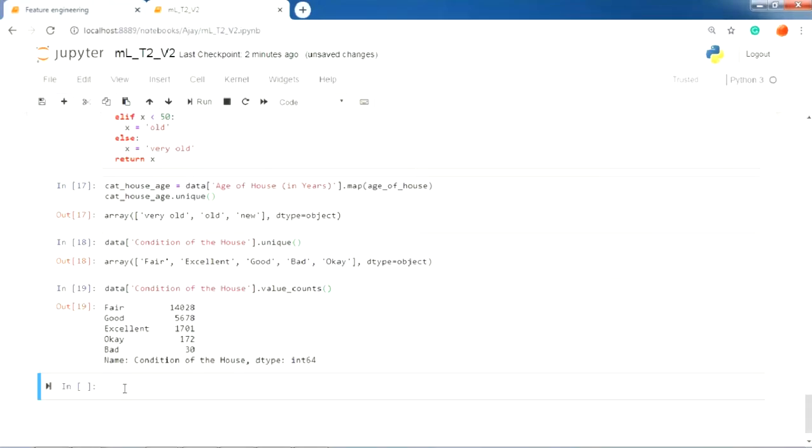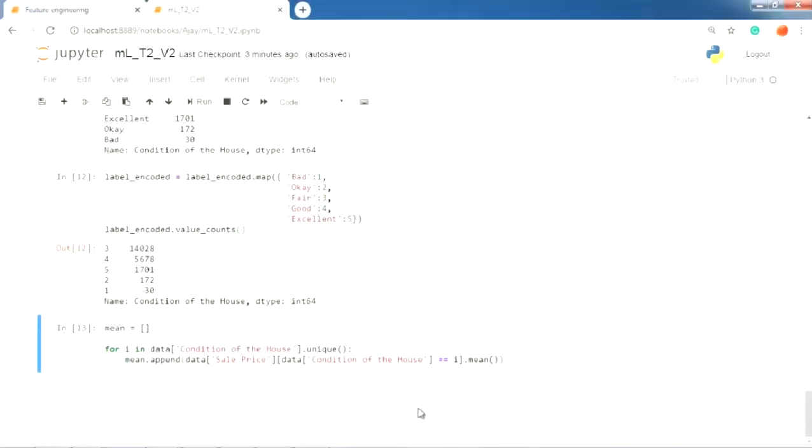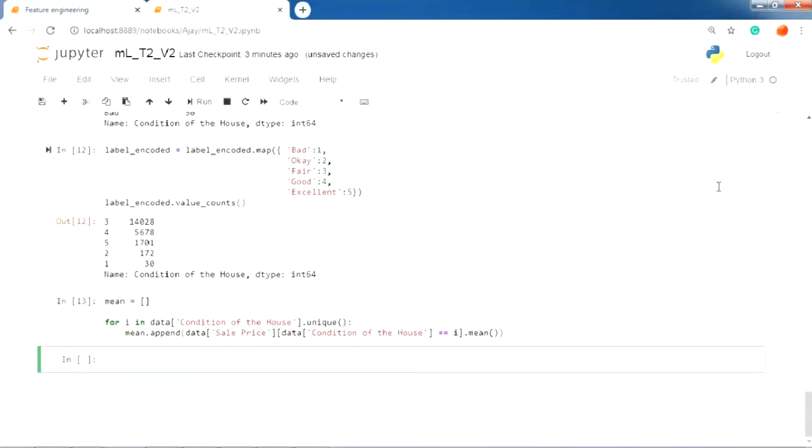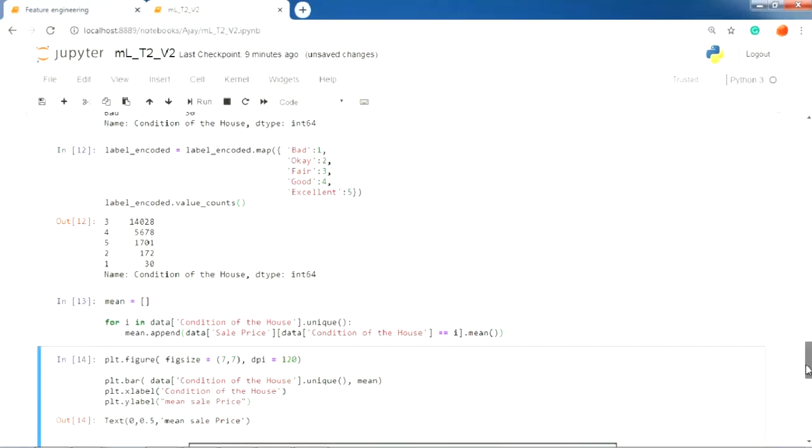For this, we simply calculate the mean of the houses with respect to the condition of the house. Then, we plot the bar graph for different conditions of the house and their respective mean sale price.